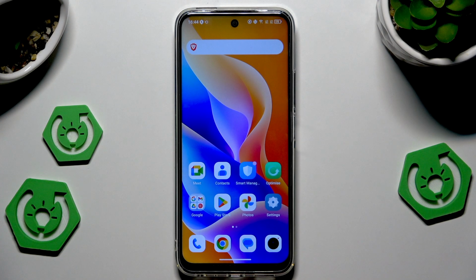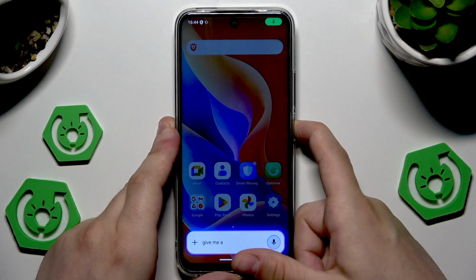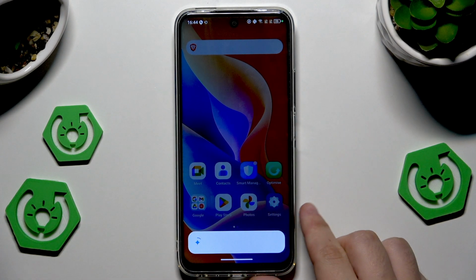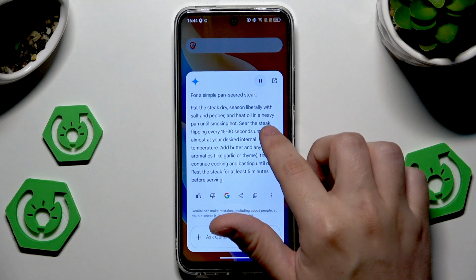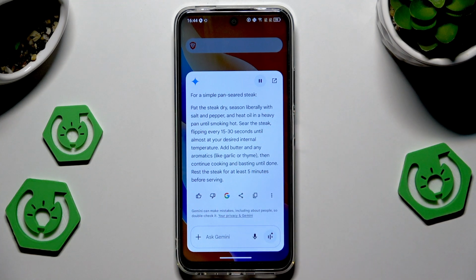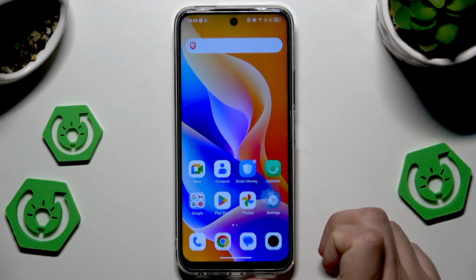Maybe let's try something else right now. Let's ask it to give us a recipe for, I don't know, a steak, because we are hungry. Give me a recipe for steak, please. Let's wait a second. Alright. And now, as you take a look, we have a recipe. Maybe it isn't that good, but you can see that it works. Of course, remember that you can use AI to do almost anything, so I'll leave it to you to play with those features. Now let's go back into the settings.